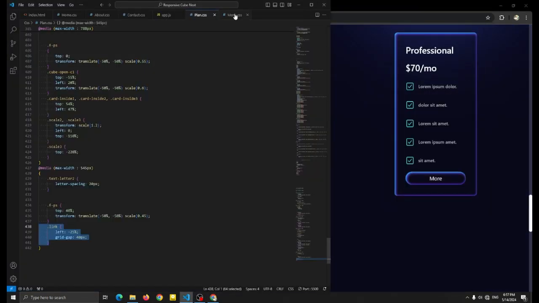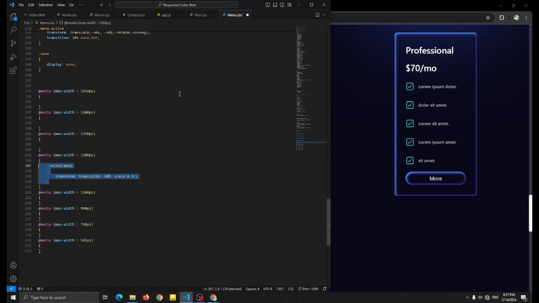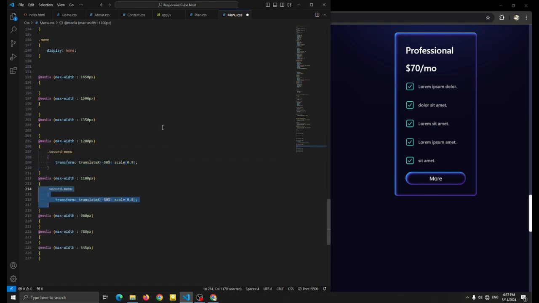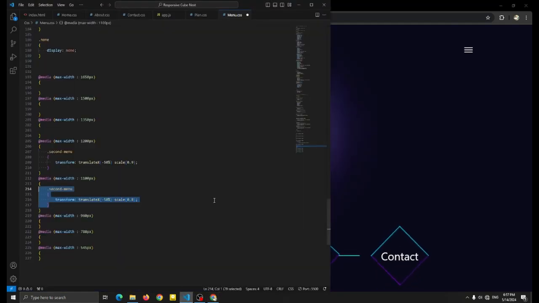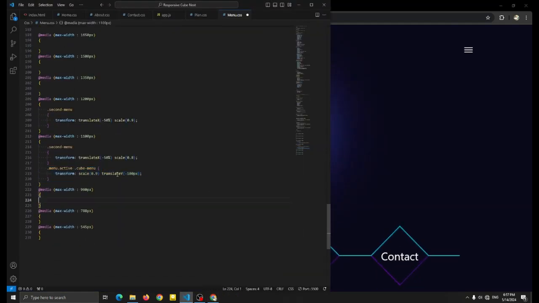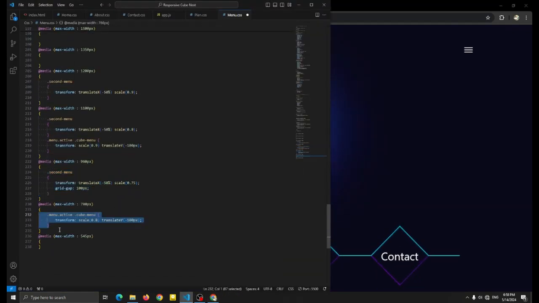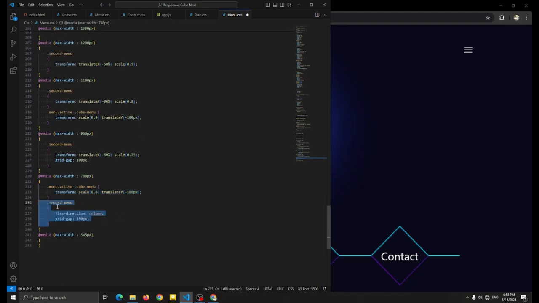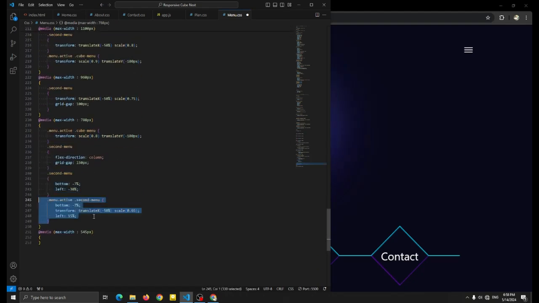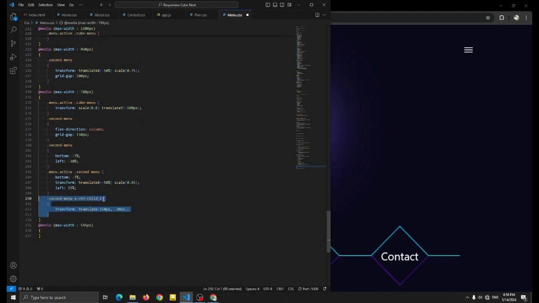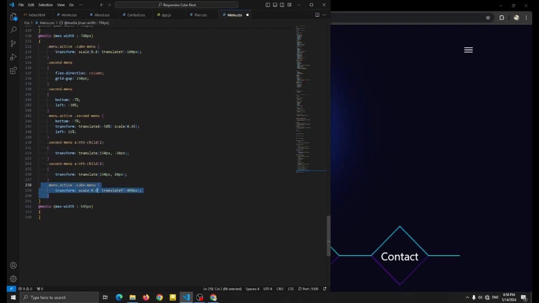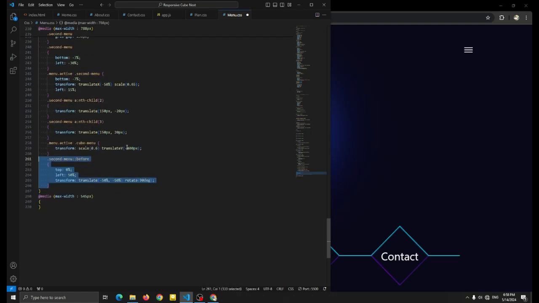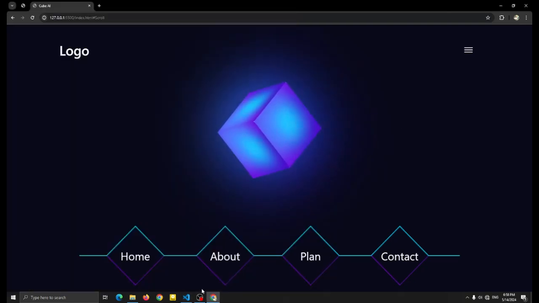And last one is menu, to show you. Let me add this second menu, just style this second menu that we have here. Let me add the menu active cube menu and this second menu, and this menu active cube menu, and second menu for this second menu. And I'm gonna add this menu active second menu of this nth-child 2 and the second menu nth-child 3 for the a link. Gonna add this transform and this cube menu, and just decrease the size of this cube, okay.